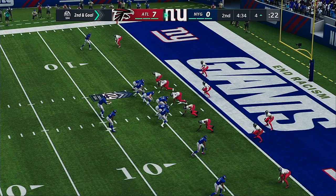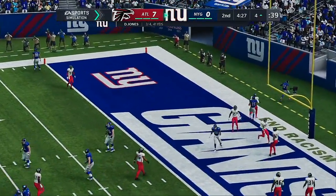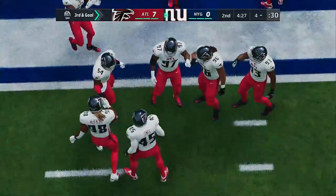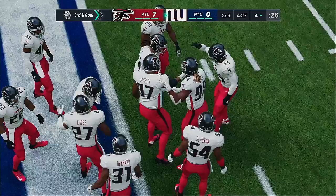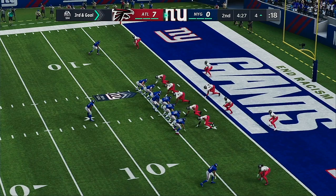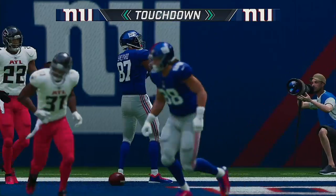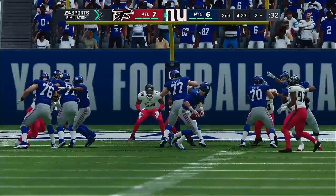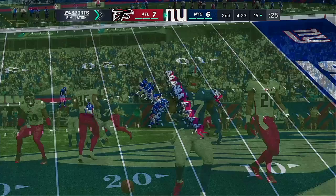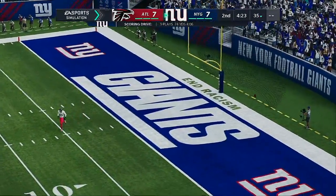Here's another second and goal, this time from half the distance closer. Operating from the gun — Jones to the end zone, but it's incomplete. Now it's third and goal. That's already the third time they've looked his way on this opening drive — he's caught one of the three. They won't go away from that direction. Jones going to throw on third and goal — and that is caught! He's got it for a Giant touchdown! Daniel Jones able to connect with Sterling Shepard. There was no going through the progressions on that touchdown pass — nor was it necessary. His receiver won that route early, presented himself, no reason to wait. Go ahead and put it on him and score a touchdown.